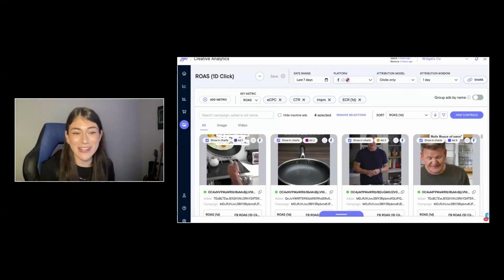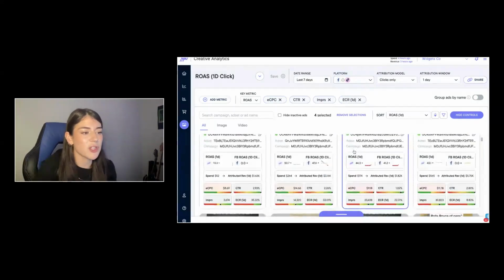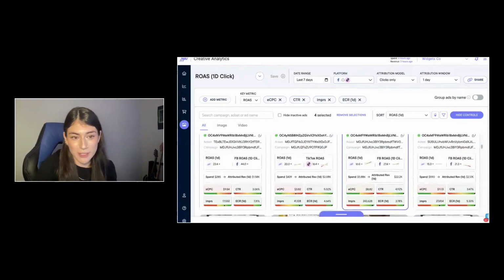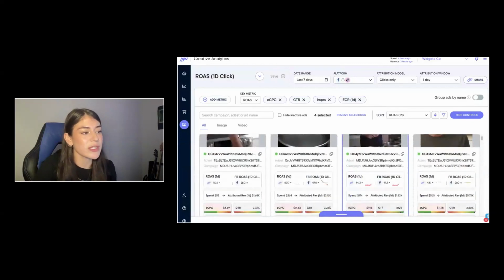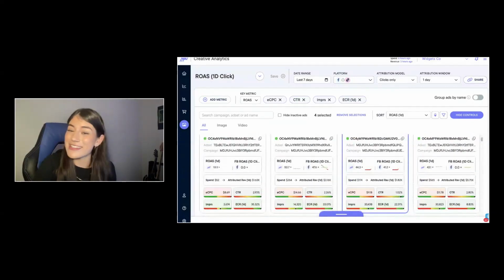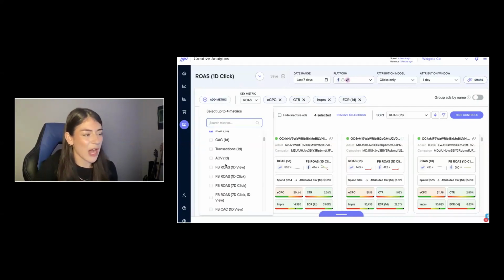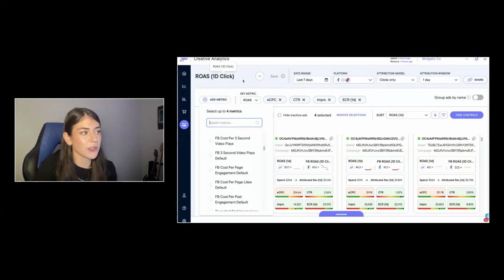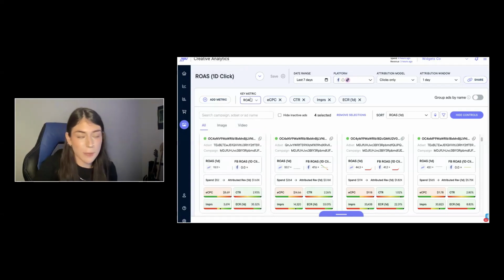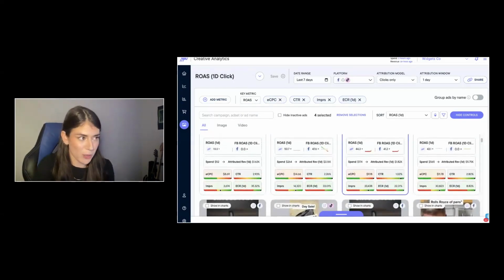This is another feature that really could have a webinar of its own. But to keep it short and sweet, we're actually integrating here with Facebook, Snapchat, and TikTok. And we're able to show you in this really nice visual dashboard ad performance. And so at a quick glance, you can really start to understand really quickly in this data-driven way what's working and what's not. So we can select up to 4 metrics here at a time, whatever really makes the most sense for you and the team. You can select a key metric being ROAS or CAC, and then, of course, start to see, based on those metrics you've selected, how are these ads really performing?